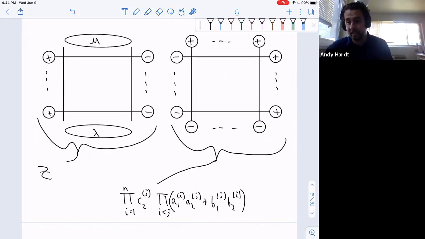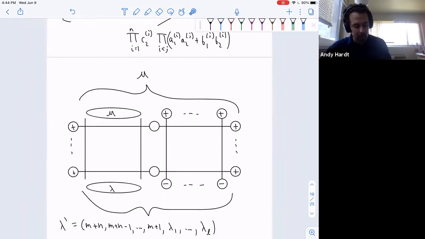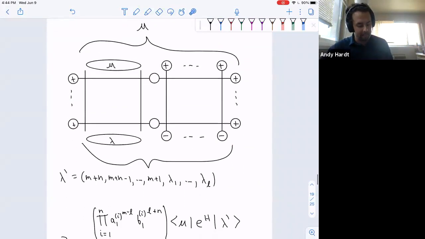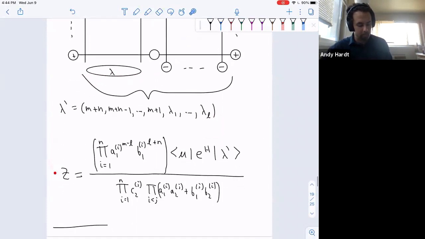So these are relatively easy to calculate. And so you just combine them into this thing, and we know that all the minuses have to go up here, and we have the partition function that we want plus times the partition function we don't want. And so that means if we have lambda be this thing with extra parts, then the original partition function that we wanted to compute is this Hamiltonian times this factor that we had divided by this factor that we just got. So this would be doable for any boundary conditions where it's all minuses or all pluses on either side.